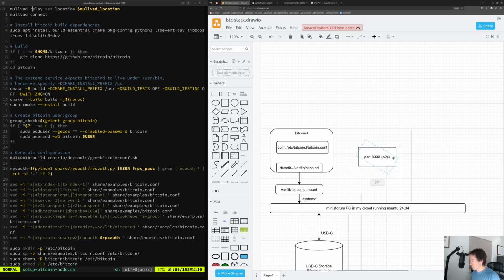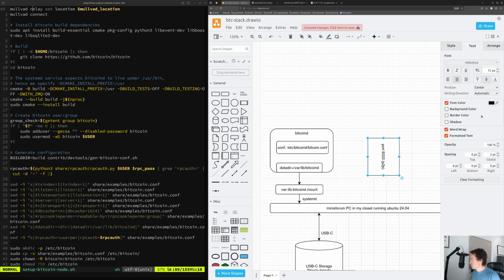And I'm going to rotate this, and I need to make it small. Okay, so we have the peer-to-peer port.